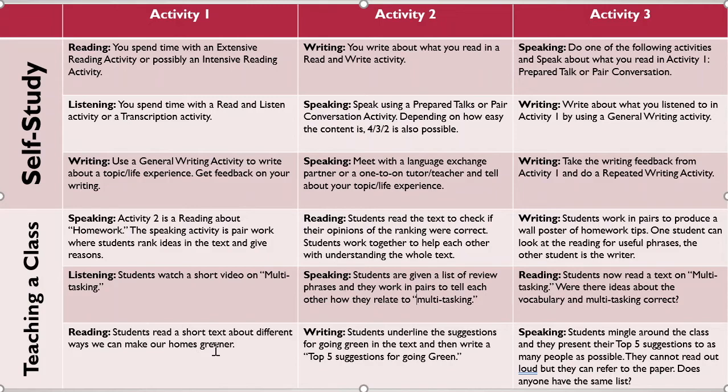So you can see by now that it's easiest to make a linked skills activity with a reading or listening text. And the reading or listening text will often be at the beginning or in the middle. So the final example is students read a short text, and then they write, and the writing is to prepare for speaking. Those are just some examples of linked skills activities.